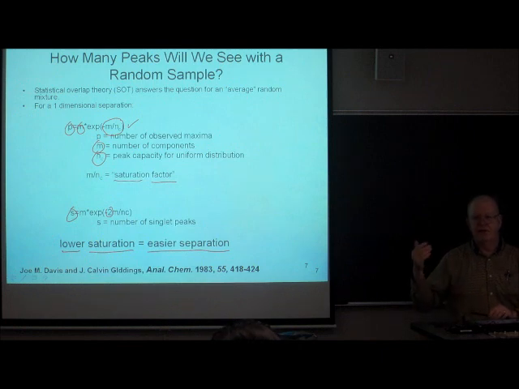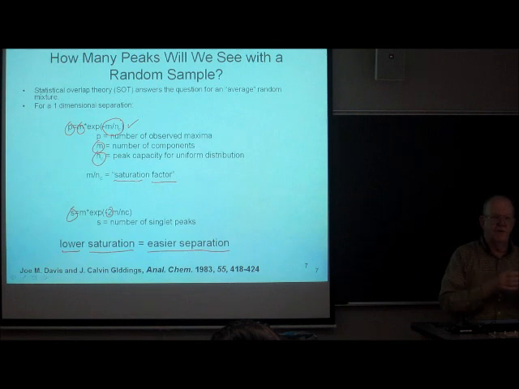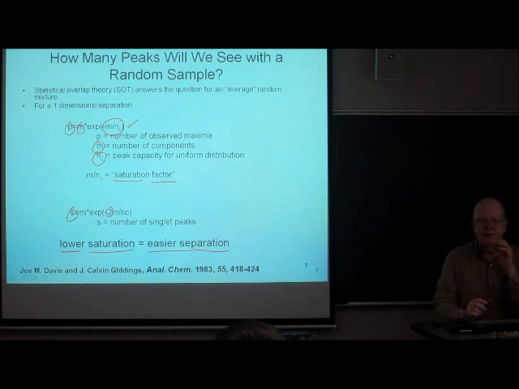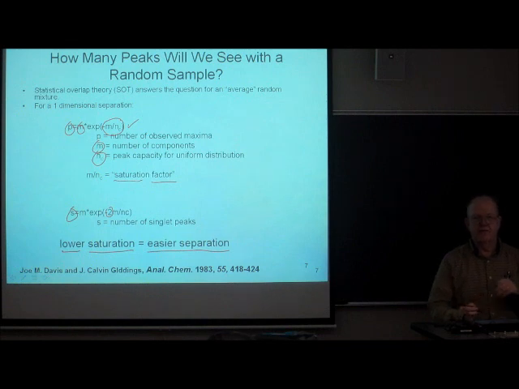So the larger the number of peak capacity units you have, the more likely it is that you will isolate peaks that are pure single components. So in general, you want the number of units of peak capacity to be a lot bigger than the number of components in the mixture. Or to put it another way, the more complicated the mixture is, the harder it is to do the separation with a system with a given peak capacity.